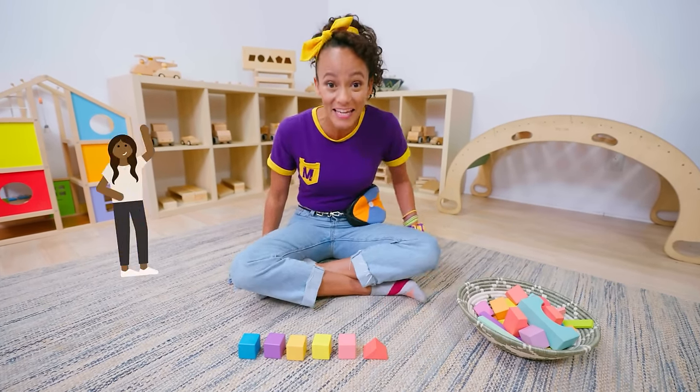Hey, here's another bubble wand. It looks just like this one, but there's something different. That's right! There's a yellow circle right here in the middle. Hello! All right, let's try this one. Whoa, even more bubbles. Wonder if I could do 2 at the same time. Okay. 3, 2, 1. Whoa, so many bubbles! Whoa, I'm gonna do it again. 3, 2, 1.